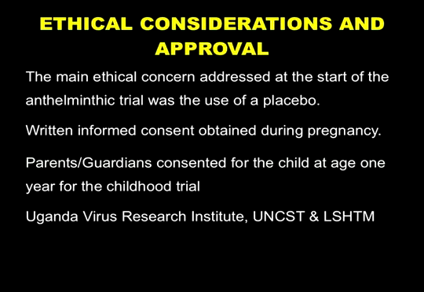In addition, as in many other studies, informed consent was obtained during pregnancy, mothers having received literature from the study staff about the study procedures. For the children, when they reached age 1 year, parents or guardians consented for the childhood trial component. And ethical approval was obtained from those three institutions.